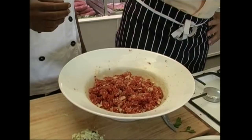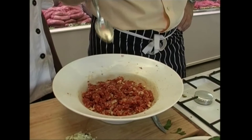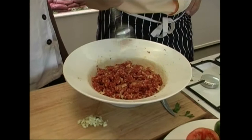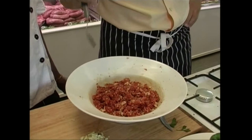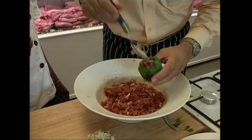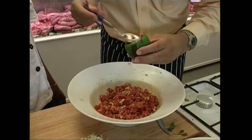All right, so what we've done here, we've put 400 grams of minced meat, 6 tablespoons of rice, 1 whole onion chopped, 1 whole garlic chopped, about 2 pinches, or you know, spice it as you wish with cumin and paprika. We've put about 2 tablespoons of olive oil, and we put some salt and pepper, okay? So what you do is you take this and you stuff it into the pepper. Okay, and of course you stuff it into the tomato as well.